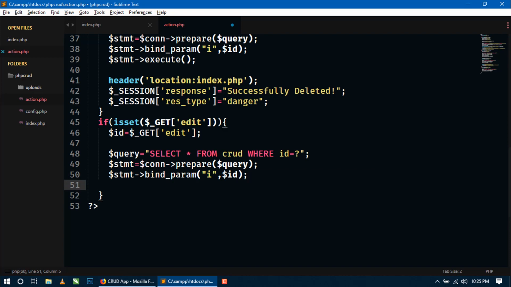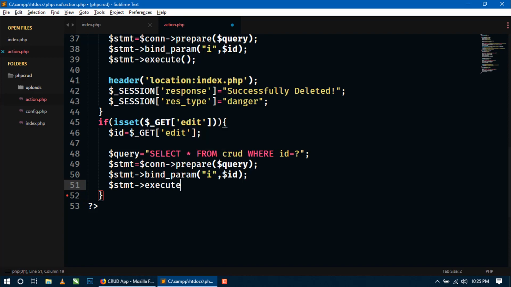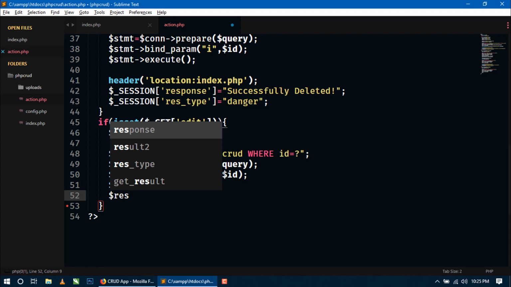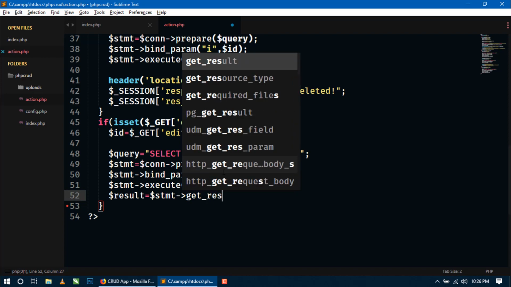Now we need to execute this statement, and after execution create one more variable, result, and inside this result variable we will use the statement and call get_result.